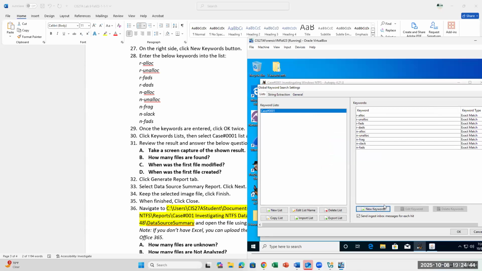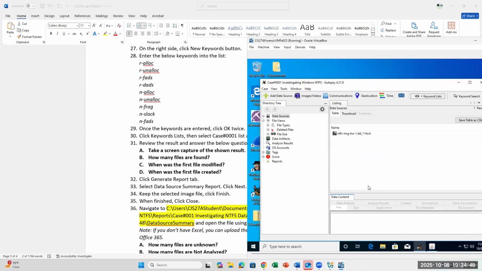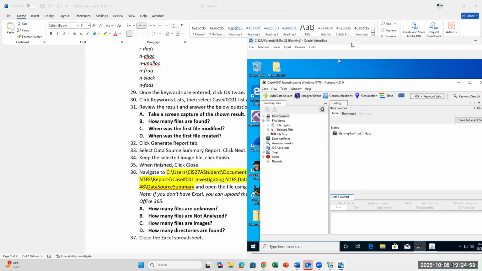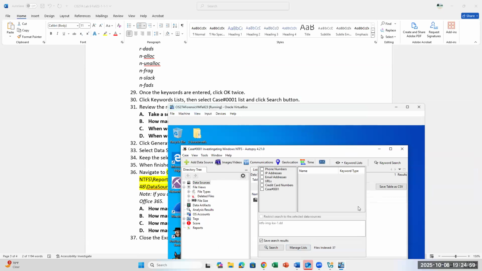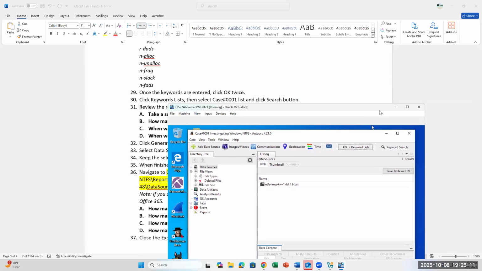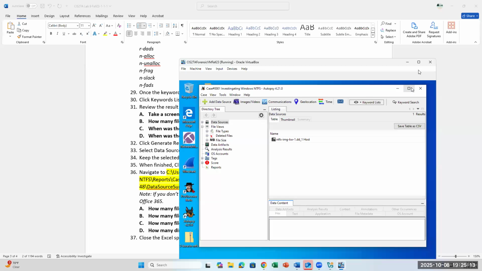We're going to click OK, and it's going to add it here, and then we're going to click OK again. Once we have our keyword list, you are going to again click the keyword list. Then you're going to select your word list on the bottom that you made. As you add it, it's going to add it to the bottom. And then we're going to click the search button.